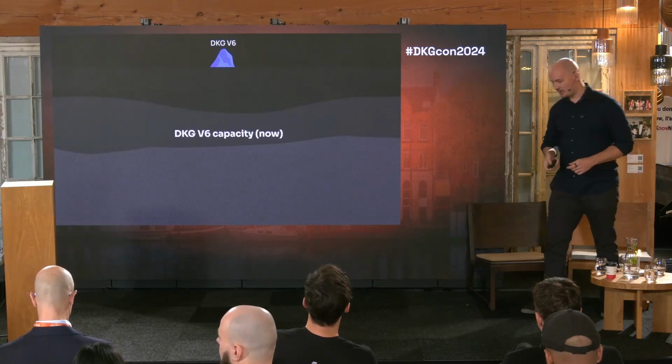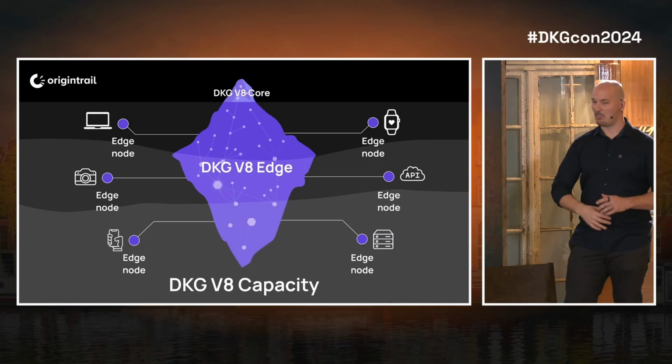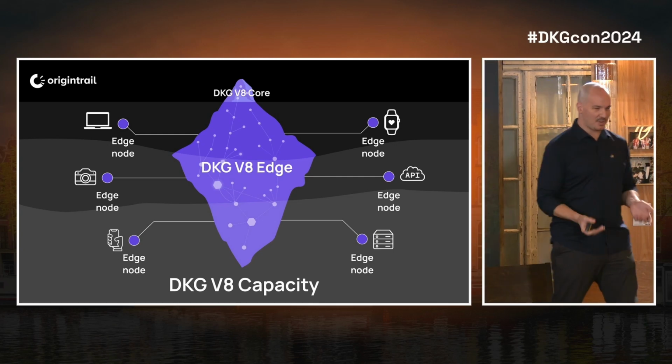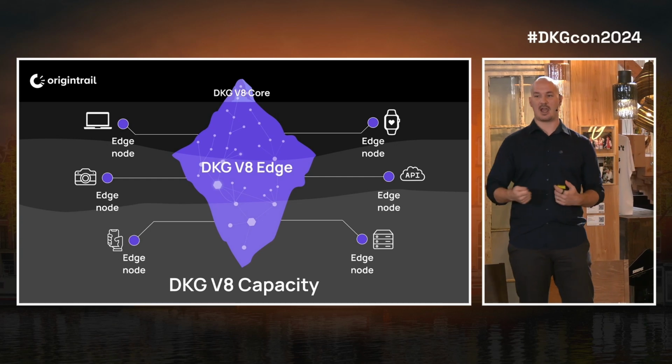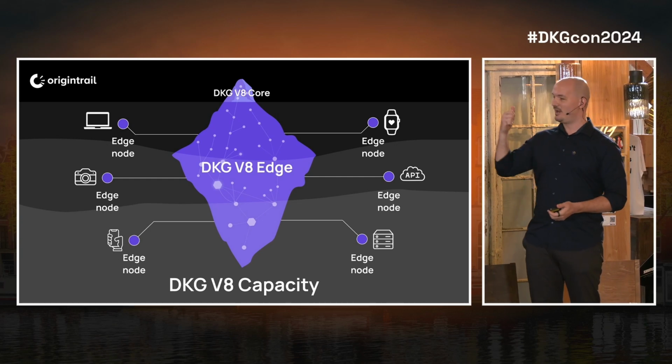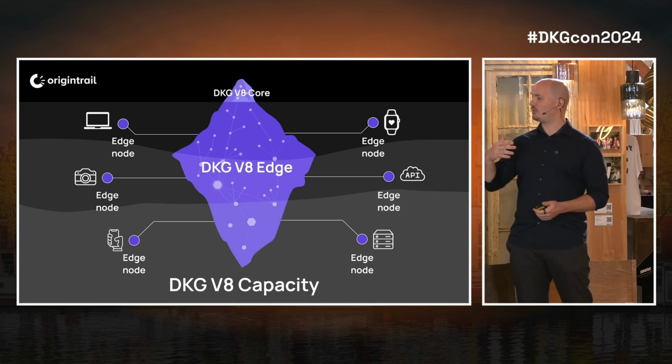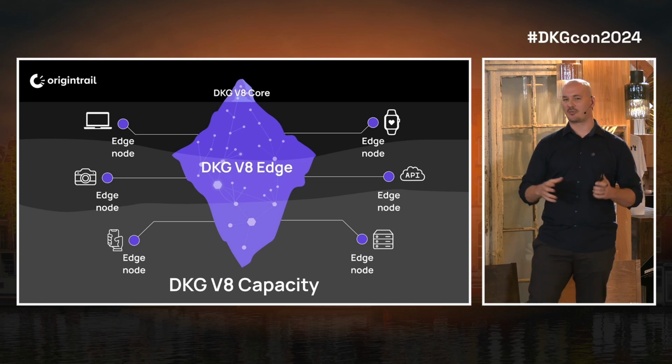So actually, this technology is now in version 6, and version 6 of OriginTrail, the DKG, the Decentralized Knowledge Graph, has been in production for several years now, doing quite well. But in terms of capacity, compared to V8, its capacity is kind of like the tip of the iceberg. V8 brings much, much more scalability, so that's one of the key reasons why we're building V8. And why do we need this scalability? Because we want to enable anybody to use the DKG on any device, on any chain, with any AI, and really by anyone. So we introduced this notion of the edge nodes being really at the edge of the network.